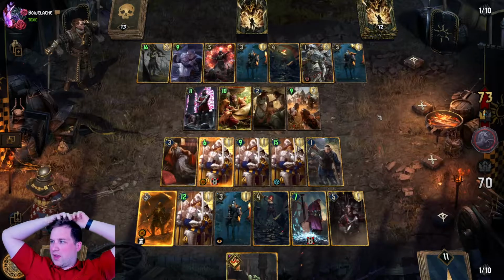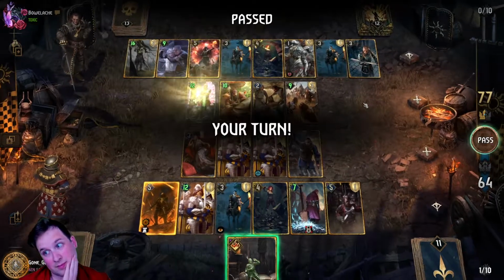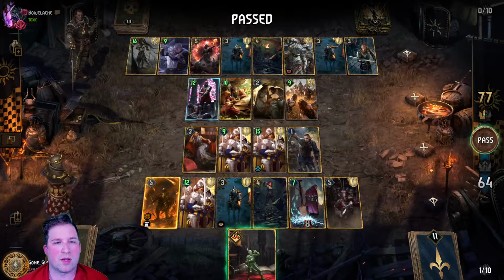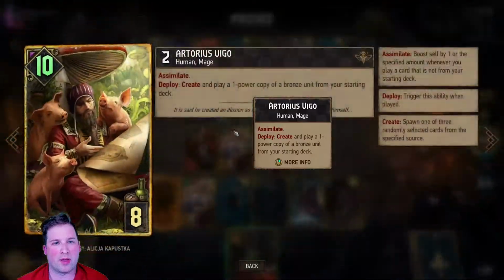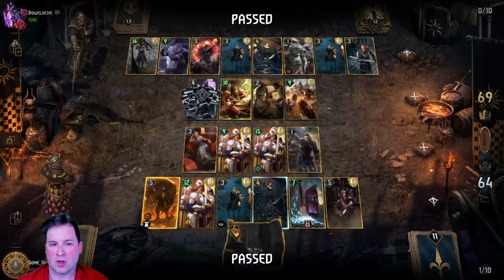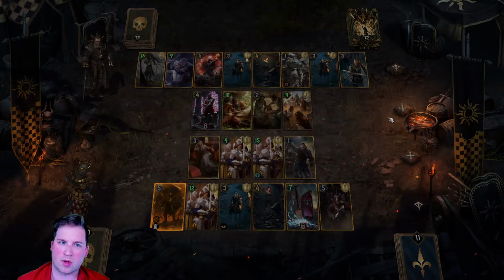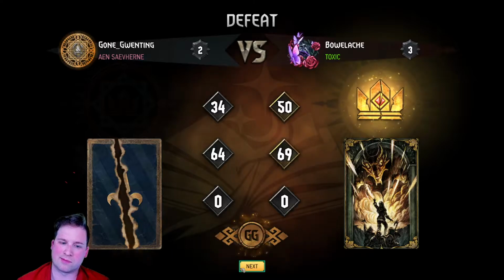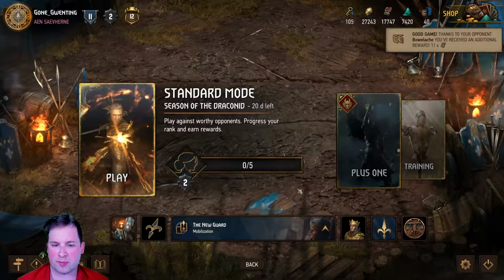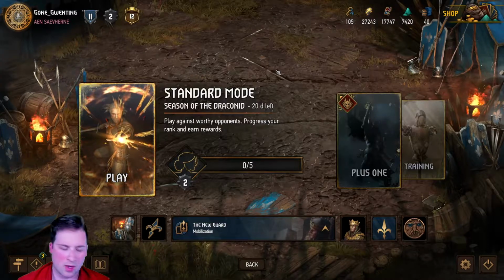Who knew Assimilate would get good? Oh my gosh. This is... It's not coming back, so this is just like an 8-point play. 8-point play. And we lose. Sucks, because we had Vandegrift that the opponent couldn't do anything about. So much fun. Should have used artifact compression on Glynis earlier. Oh well. Anyway, fun deck.